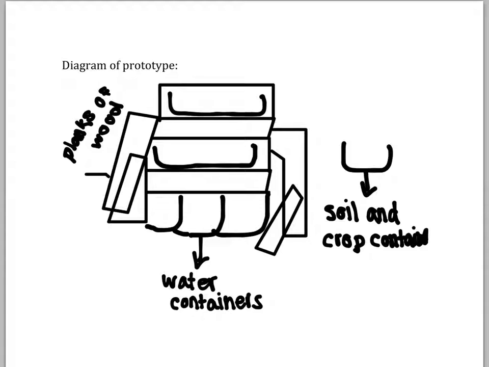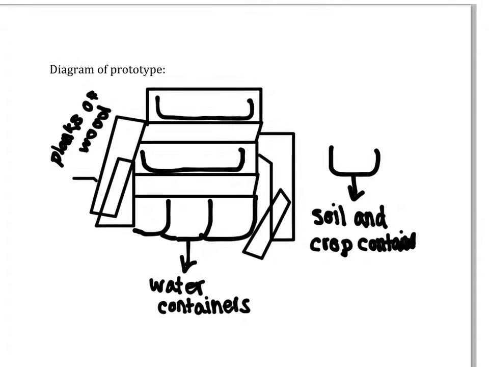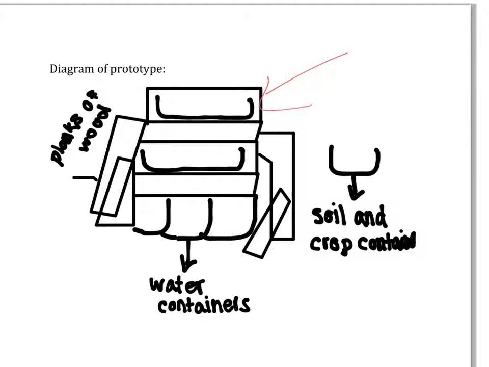Your prototype drawing isn't bad. The problem I have with it is if I hadn't already seen it, I don't think I would understand it. I know what this looks like because it's sitting in my classroom. What this really needs is a little more labeling and explanation. Up here, if I'm remembering correctly, this is a sort of deep well that we can put soil into or water or something — you might want to put some details about how deep it is. It says planks of wood, which is okay, but how tall are they? How wide are each of these sections? And what are you planning on using for soil?